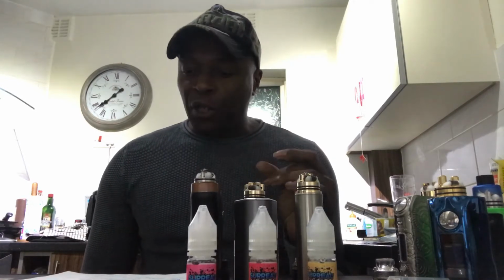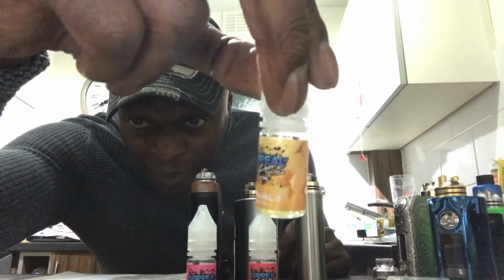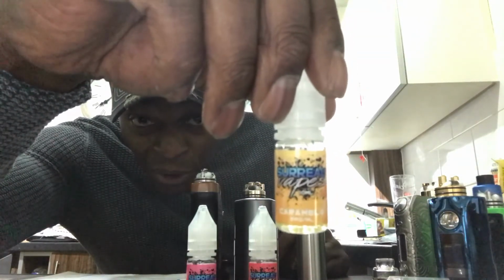So the first one we're looking at out of this range is Caramello. Let's see if I pronounce this right. Caramello. My pronunciation's all over the place today, so you have to excuse me. It's a caramel vape. The description on this juice is a lush, melted caramel on a soft cookie base. And this is this baby here, all TPD compliant. You can get these in 50ml short fill as well, with your nicotine shots.